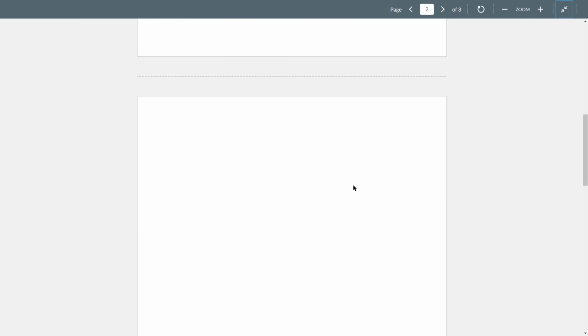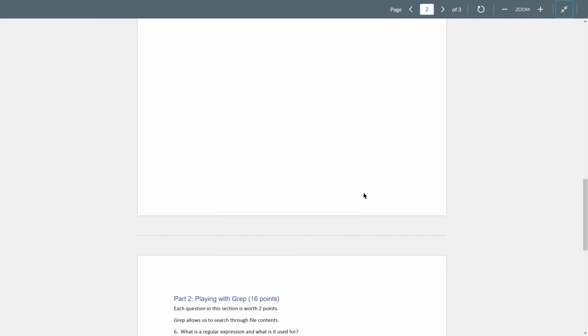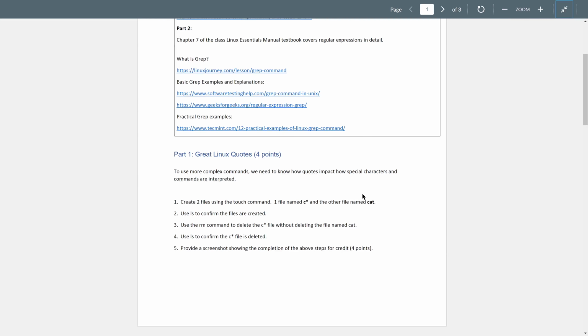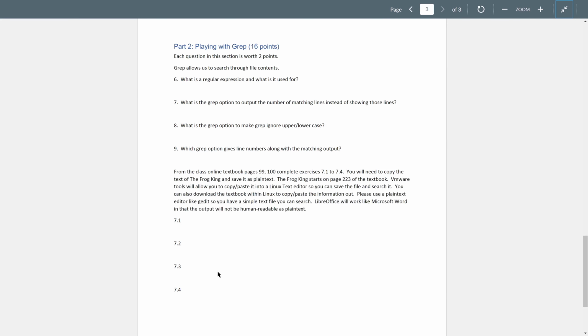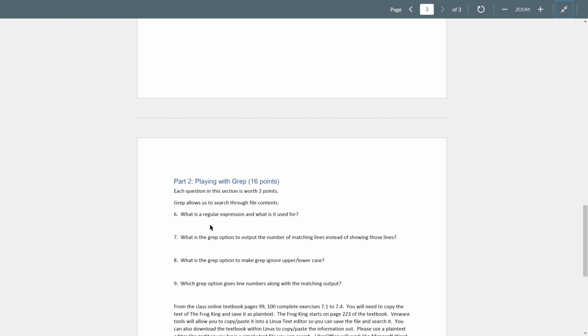Let me make sure that it's loading properly. Okay, so you're going to be studying the grep command, and basically we're going to be searching in a certain file, and you're going to carry out these commands.